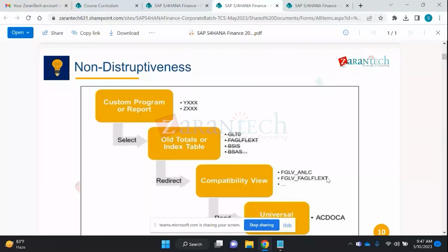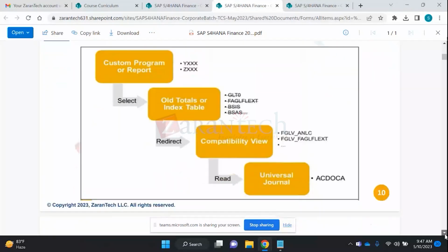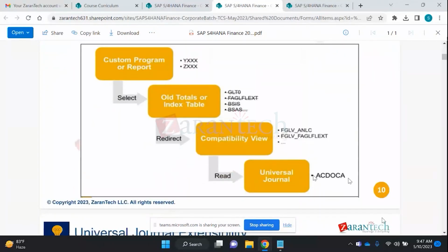For example, earlier in old tables we could use FAGLFLEXT. This is now the new name in S4HANA, FGLV underscore FAGLFLEXT, so that stands for your CDS view. But overall you can say you only read the data in the ACDOCA table. In the ACDOCA table you can read, edit or view, but in this CDS view you can basically just view the data.